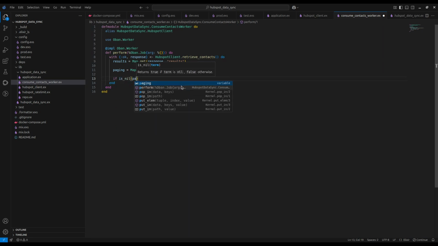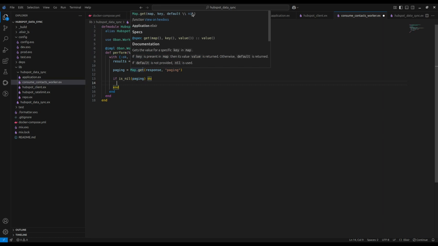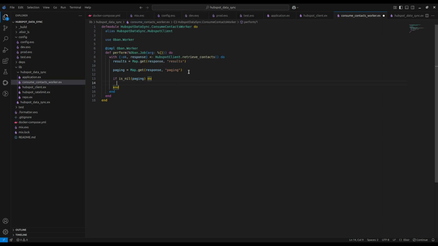This is because if there are no pages to paginate, HubSpot won't give us a paging key in the response. So when we try to do that Map.get, you'll see that Map.get returns a nil if there is nothing there. So if there is no paging response, then we will store the results, or else we will queue the next page and store results. We'll give it the paging information and the results.